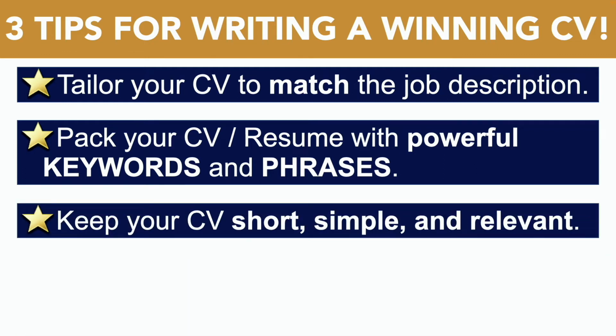Put yourself in the shoes of the hiring manager. They're likely to get tons of CVs or resumes, and they'll have to sift through 30, 50, or even hundreds of CVs for each cabin crew opening, and those CVs are going to be 3 or 4 pages long. Your CV just needs to be a couple of pages, but it needs to be relevant. You want everything in your CV to be something that an airline wants to read and know about you to show that you're the ideal candidate for their cabin crew job role.